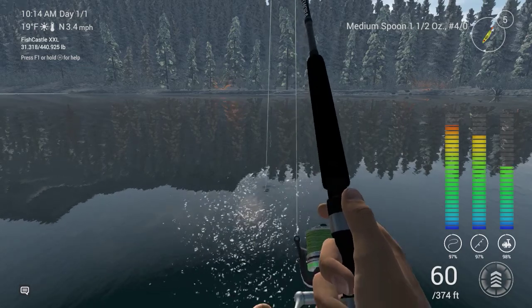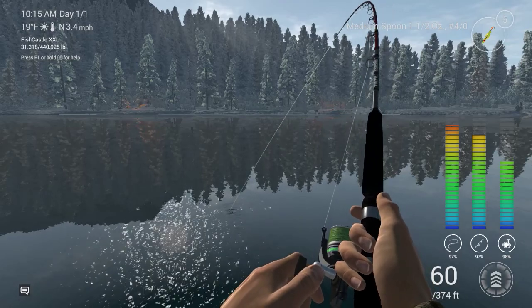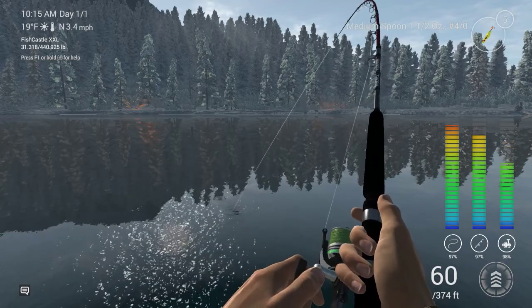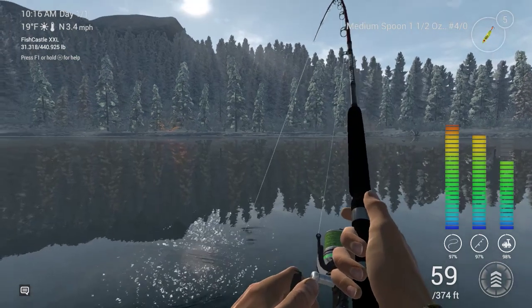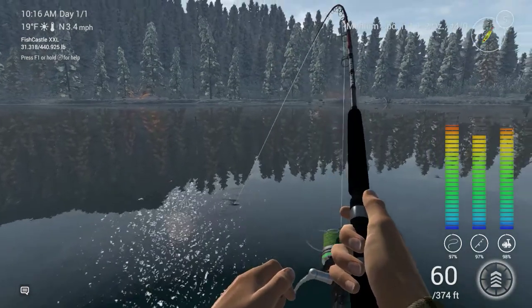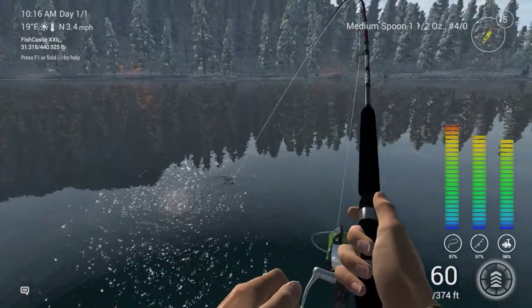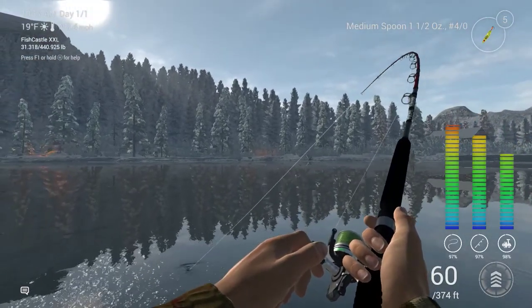Let's just hold him there a sec, see if we can get him a bit of pressure. See, he's just holding at 60 feet. That's wiggling. Yeah, he's not coming up. Come on. Come on, fish. Come on, pressure him up. Yeah, he doesn't want to move, does he? He does not want to move.